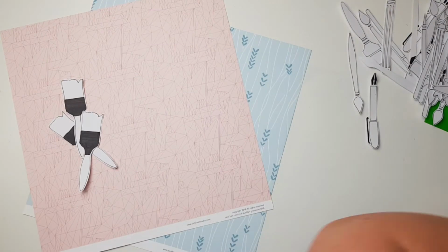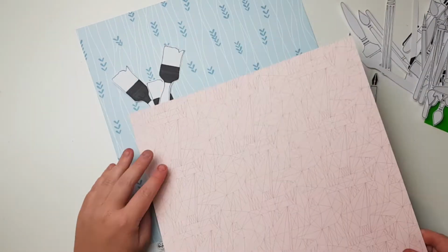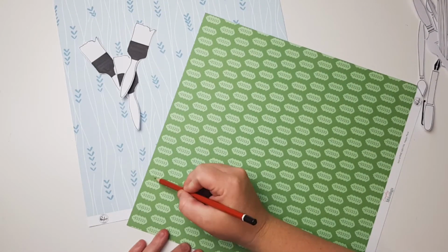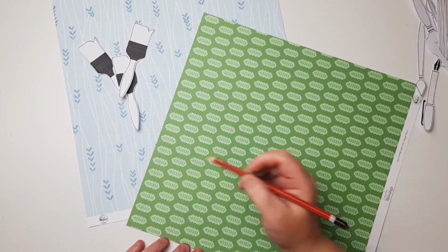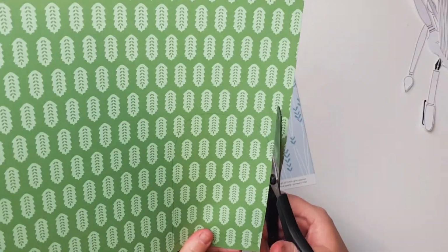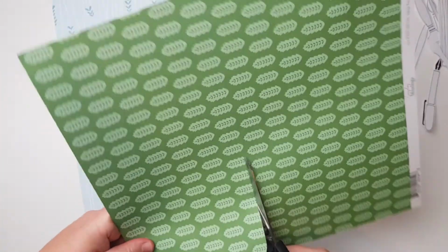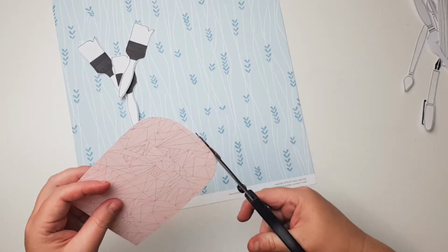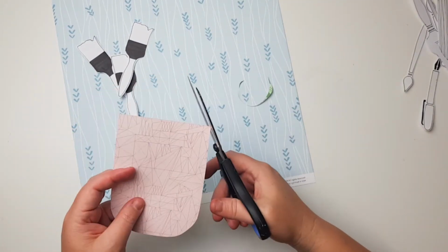I did the same kind of thing. I traced them, but then I coloured them in. And today I decided I wanted to cut them all out and then I would dip them in the paint like last week. But I wanted to make some pen holders to have as the feature on my layout. I was going to say my desk. I guess it's kind of the idea. Pen holders usually go on desks.